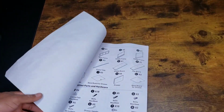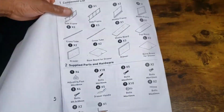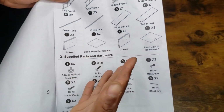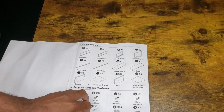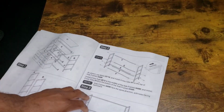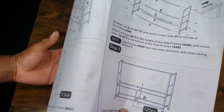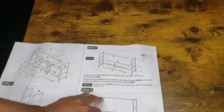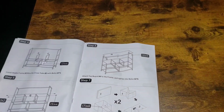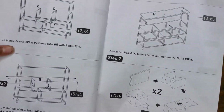These instructions are really nice. It has a list of all the items and how many come in each bag, stuff like that. Pretty cool. Instructions are pretty self-explanatory, really easy to follow. Just pretty much all pictures, some words at the bottom to explain it, but the pictures explain it really well.